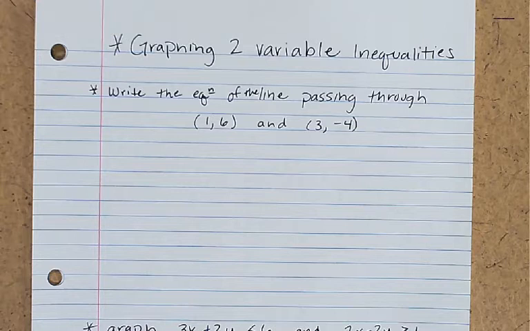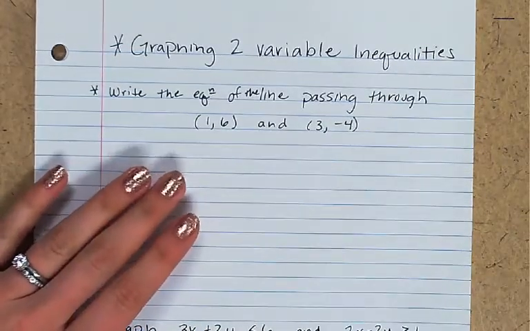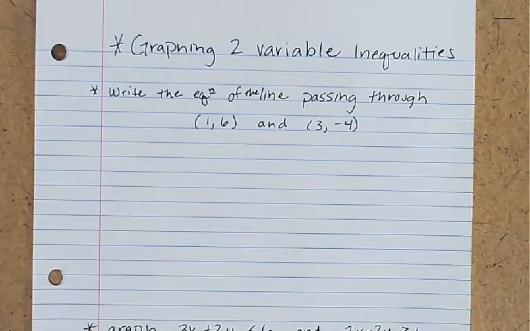from the line. It's like they give you a picture of a graph, they pull 2 points off of it, and then they write the equation of the inequality. So if they went too fast for you on that, I just thought I would review just how to write an equation of a line, not necessarily the inequality part.